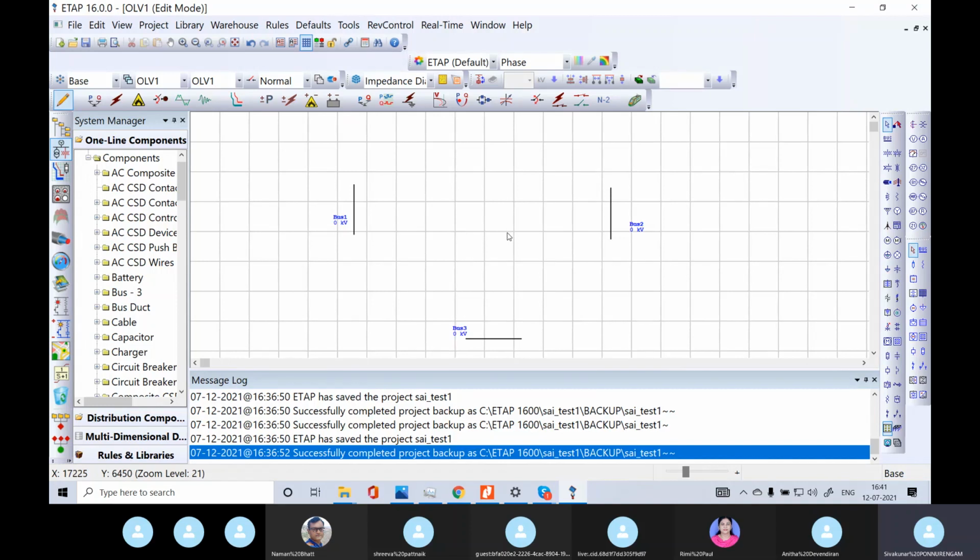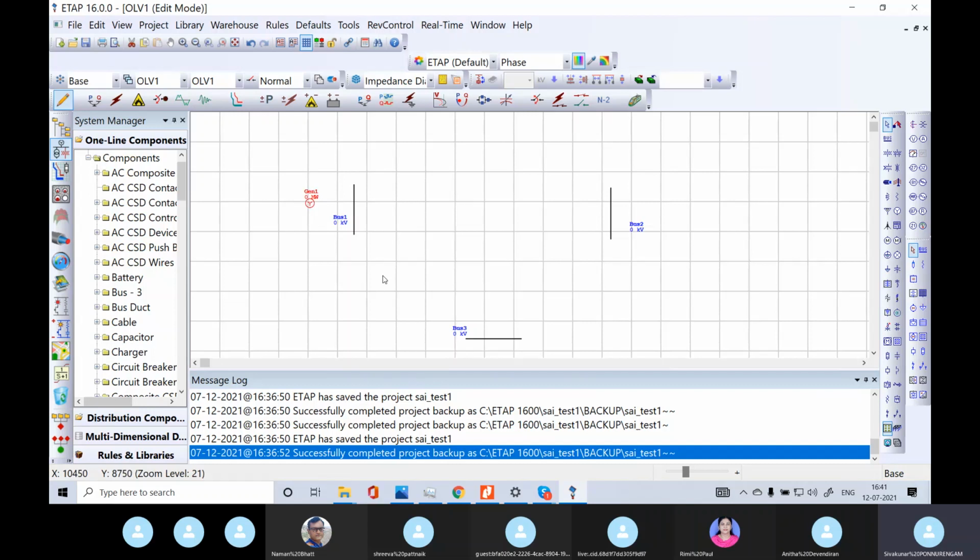Before connecting these buses, we definitely want to connect the source, right? So we are going to connect the source. This is the power grid, which we use for the power grid operation at the time of relay operation. Now another source is the generator source, so I am also going to drag and drop it here.